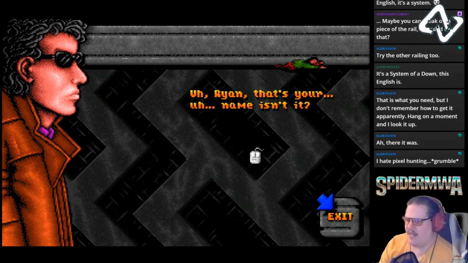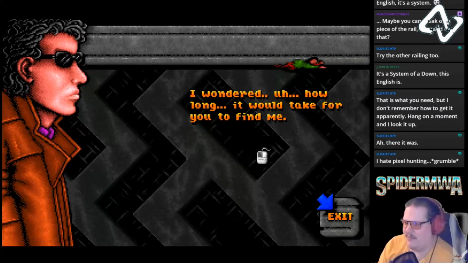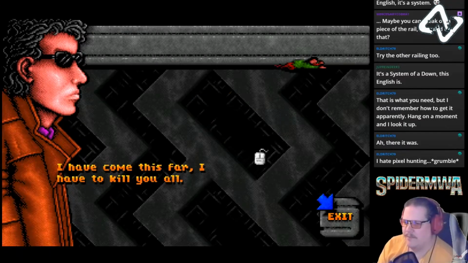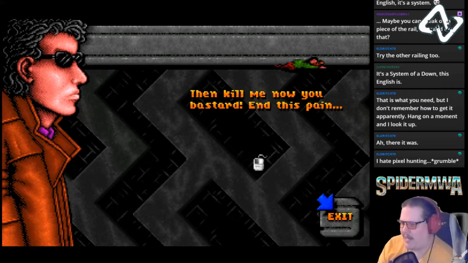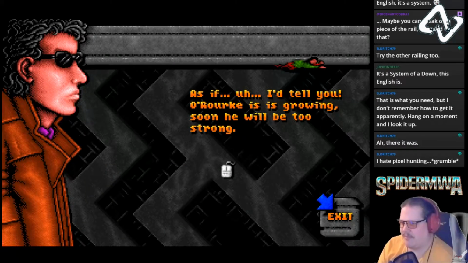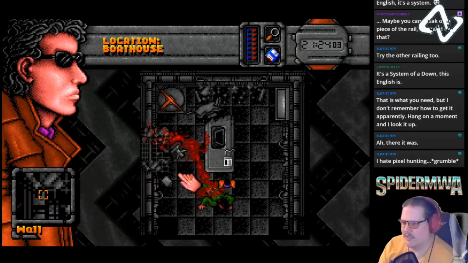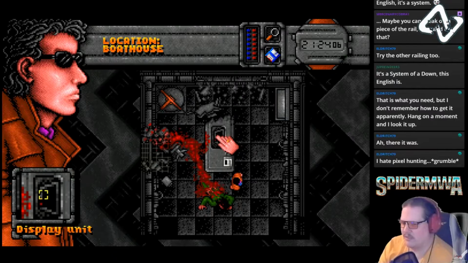That's Nate, isn't it? Yes. I wonder how long it would take you to find me. I've come this far. I have to kill you all. Then kill me now, you bastard. End this pain. Where are the others? As if I'd tell you. A rock is growing. Soon he will be too strong. Then I must hurry, but first... Show me mercy. Show me the heavens. I want to die now. Well, where you're going is not gonna be the heavens, that's for sure.